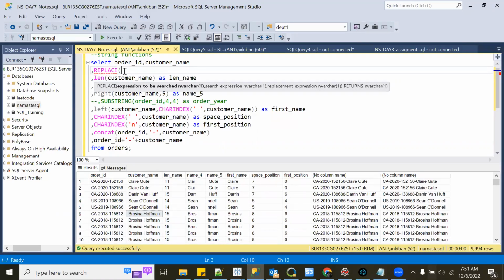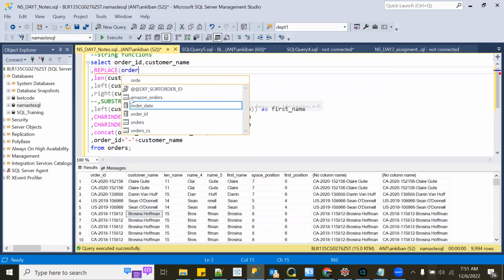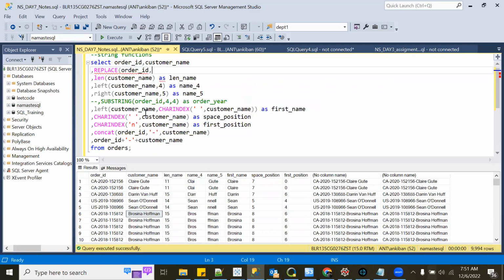So let's talk about the replace function. Replace function is used if you want to replace some string in a column with some other string. For example, let's say I have this order ID. I want to replace CA with PB, something random. What it will do is go to order ID, and wherever there is a CA, it will replace it with PB.